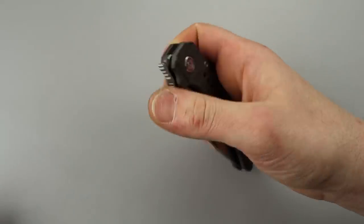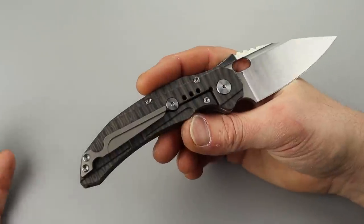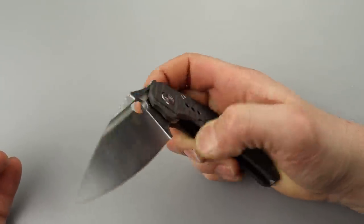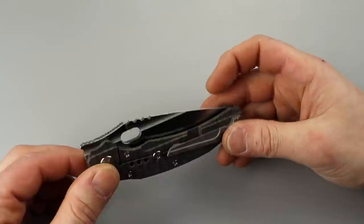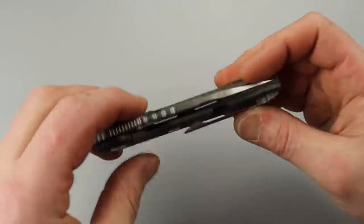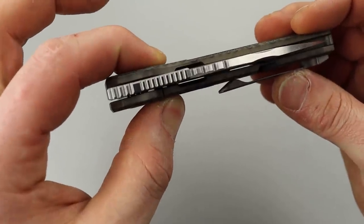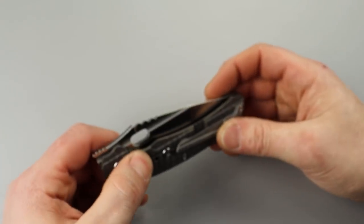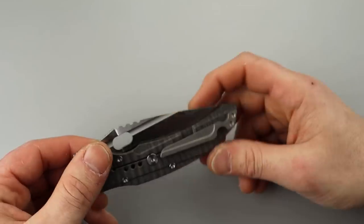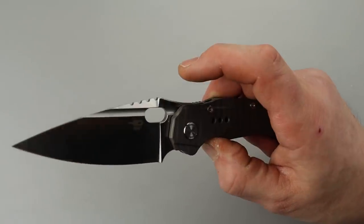Those are my first impressions. Is the detent ball not falling in place — did they intend to do that? That's kind of the uh-oh thing, because it does seem like it's just not dropping into the hole. When I give it a little push it falls right into place. Maybe the lock bar just needs a little more strength, or maybe something is blocking the hole. I'm not sure.